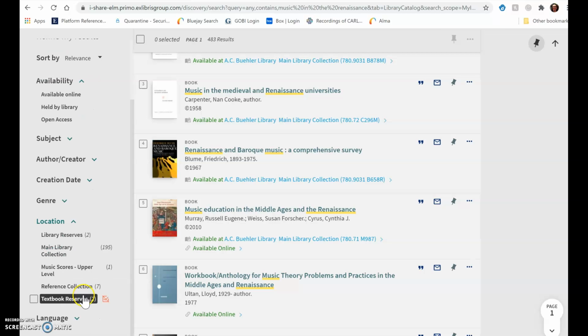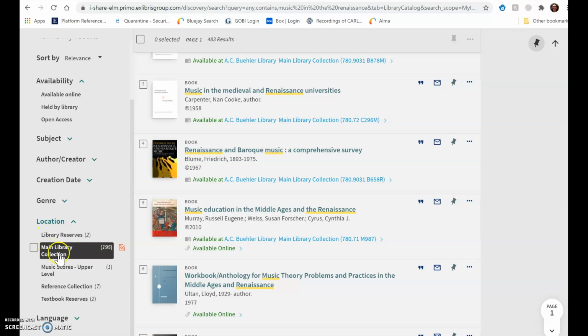You'll see I've got a few things here. We've got library reserve. So this is where your professor may have put materials on reserve so that everybody gets a chance to look at them. In Music 343, 344, that's not as huge a deal as it used to be. In most cases, the excerpts that you need have been scanned and put into Blackboard, but sometimes you still actually need the book. So that's what library reserves means.